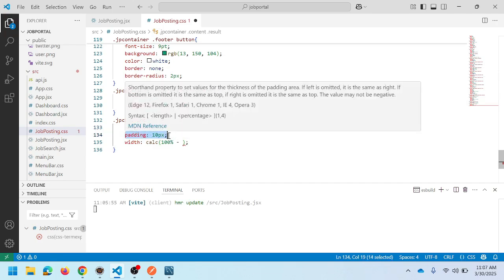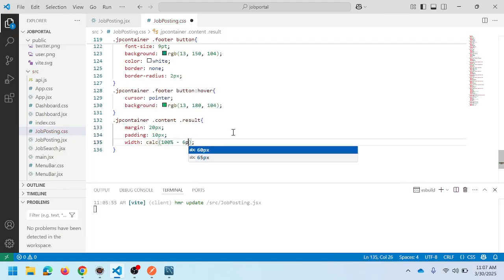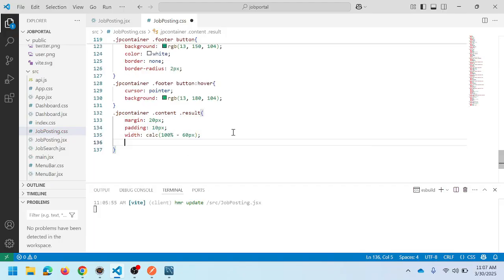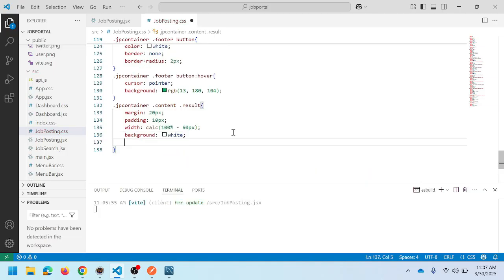So 20 pixels for padding and 40 pixels for margin. Total 60 pixels need to be subtracted from its original width, 60 px. Then set the background as white.